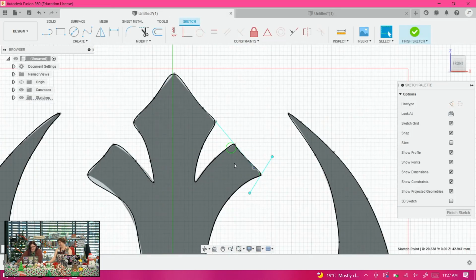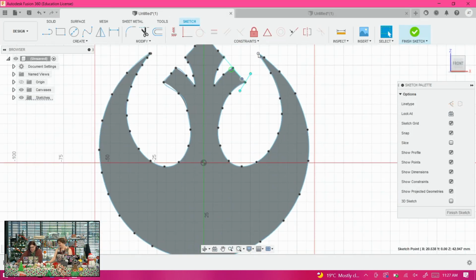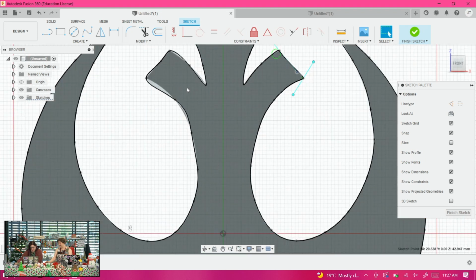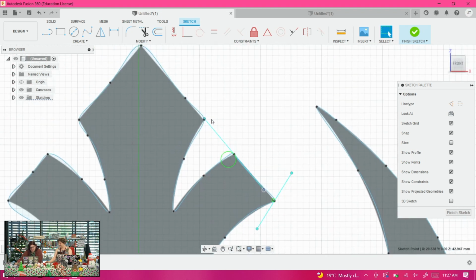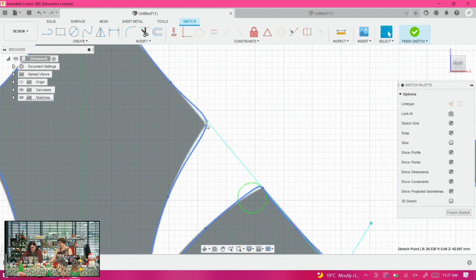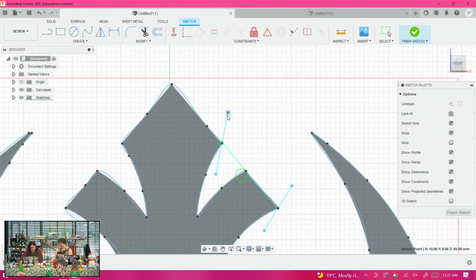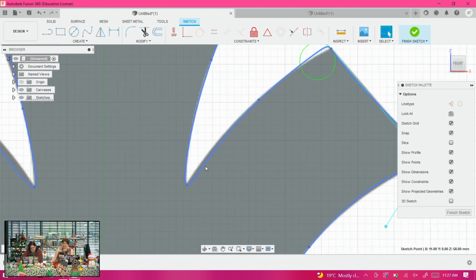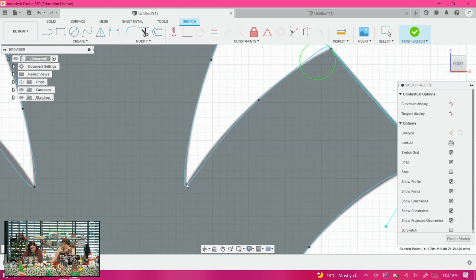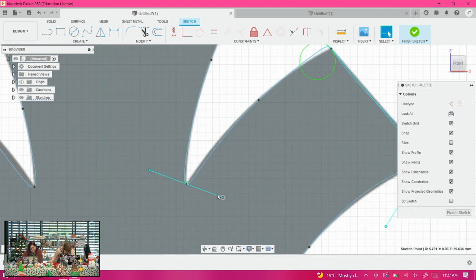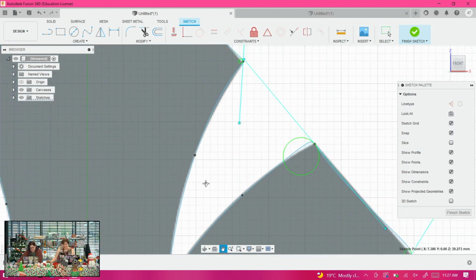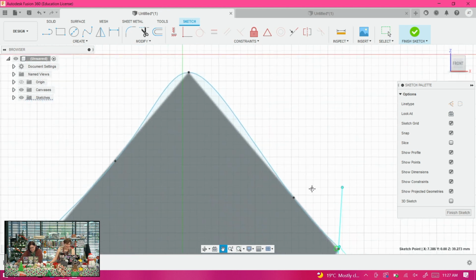Okay. But my rebel symbol, I've done a fit point spline all around to make the shape, and now I am just adjusting it so it actually has pointy bits instead of random loops. Okay. Good luck. Thanks. I'm trying. Turns out Alison's very adventurous. I'm just doing what I want to. That's the fun of 3D modelling. You can do whatever you'd like.